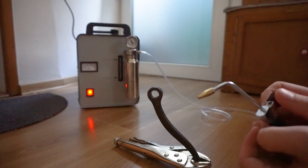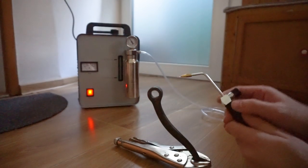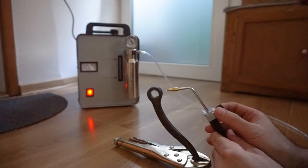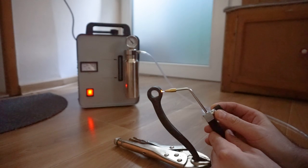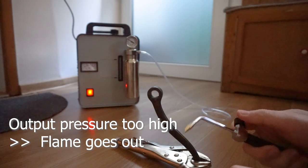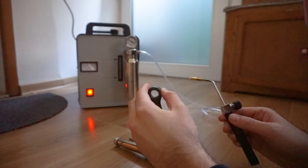Yes, there is a flame. Probably is not visible. The tip is a little bit bright. But let's apply it, let's see where that crack is, and let's open up the valve. It's bubbling, I can see water. Oops, I opened it too quickly and it went out. It's warm already, of course it's not melting.